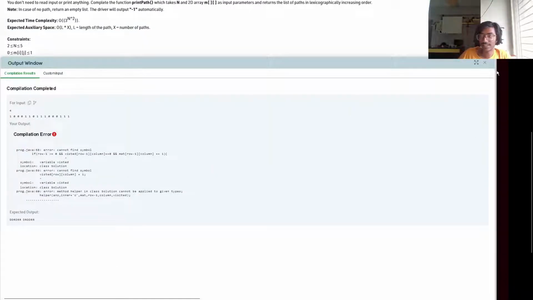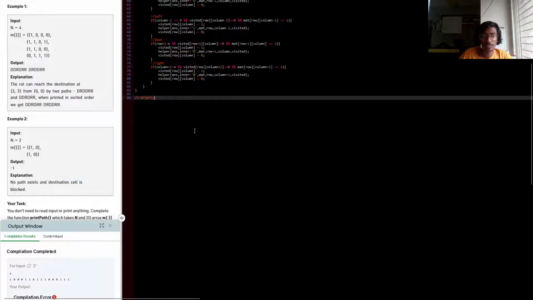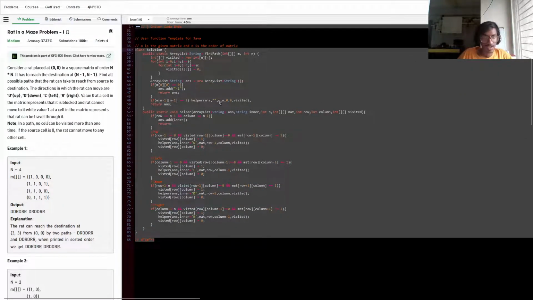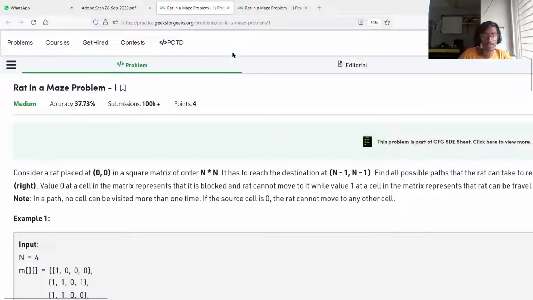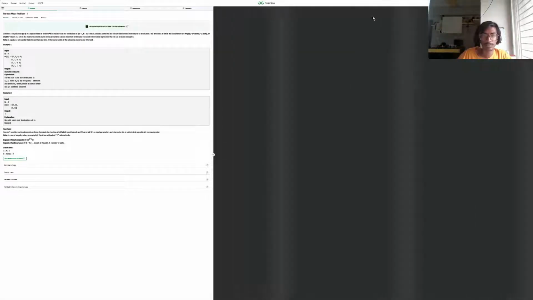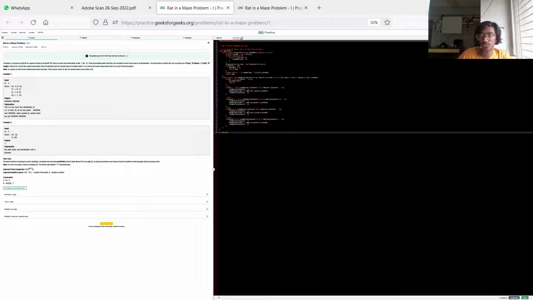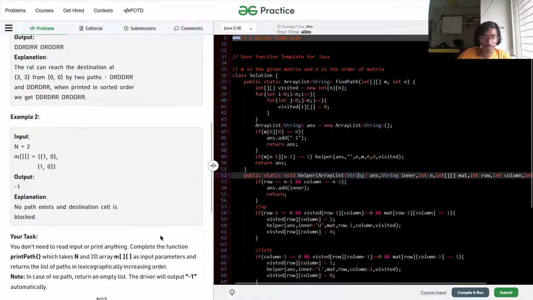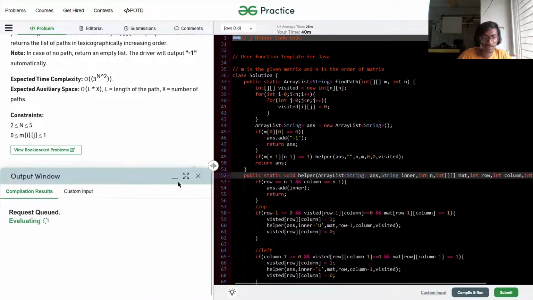Okay, I'll do one thing, guys. I'll take this whole code, which I wrote here, copy paste it, and I'll again refresh the page. The whole zoom thing is messed up. Yeah, now it became normal. So now we can see properly. Let's compile and run. Let's see what's the problem here.